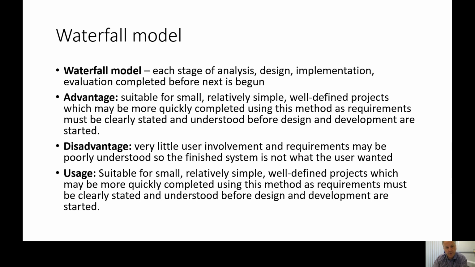Another method of systems analysis is the Waterfall model. The Waterfall model involves, in each stage of analysis, design, implementation, evaluation, having to be completed before you start the next stage. So you do the analysis, you complete the analysis, then you work on the design. Complete the design, then you implement the system. Once the system's implemented, you then get the evaluation. So each stage is completed before the next one has begun.